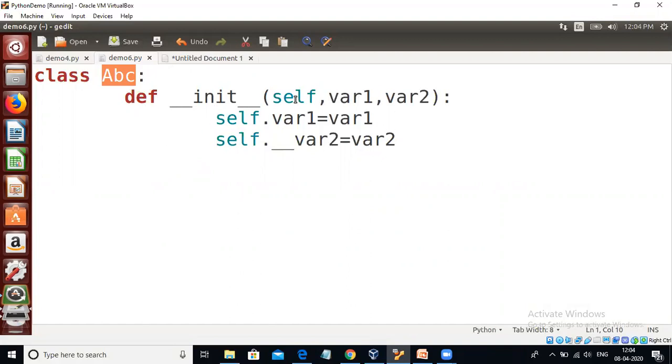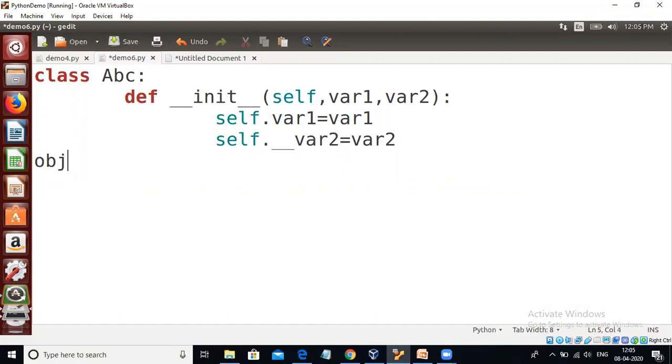Now self is a default parameter and we take var1 and var2, and we will pass the values as arguments when we call the function init. To call the init method, there is no need for a separate calling statement. It is executed automatically when the object is created.